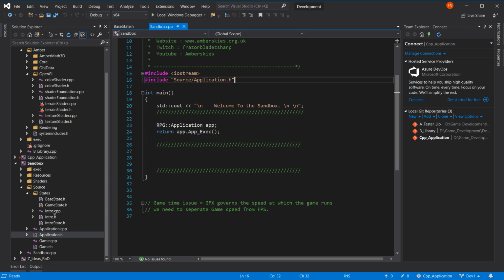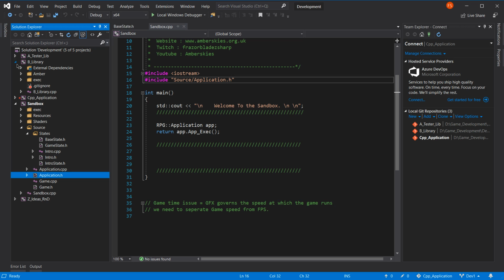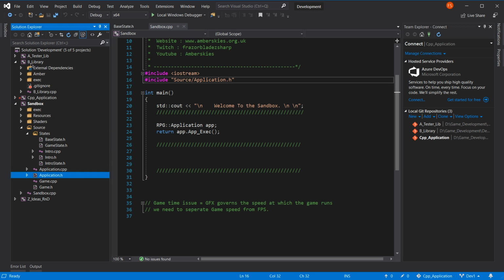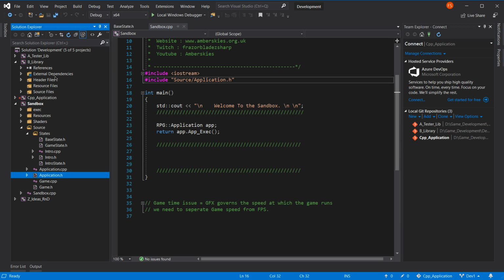So, I was going to talk about things, wasn't I? I've talked about the base shader. Now, let's say we are making a library, which we are. And we are showing all files so we can see everything, because if you don't show all files, it goes into this silly mode.